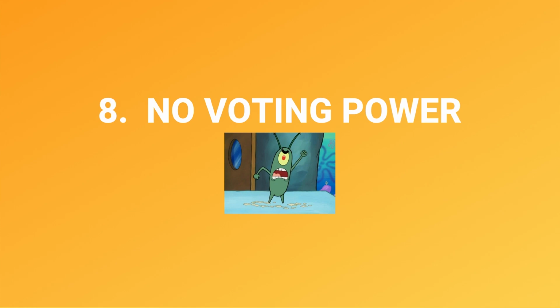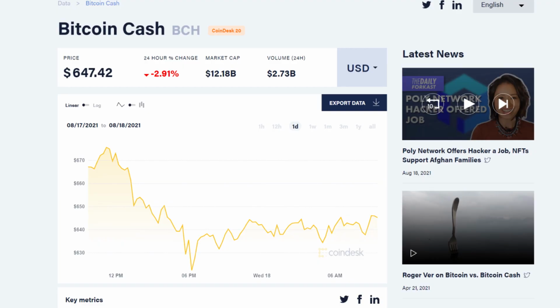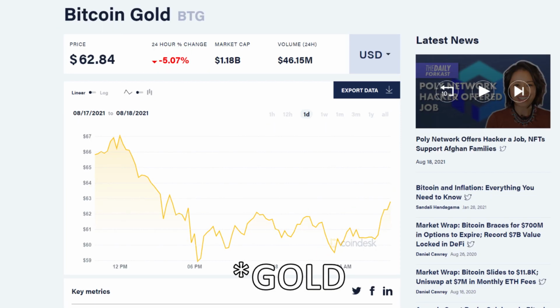And number 8 is you don't actually have a vote when it comes to Bitcoin if you don't hold it yourself. When you hold a Bitcoin ETF, somebody else is actually holding Bitcoin on your behalf. Well, when you hold Bitcoin, you have the opportunity to run a node, and this is you choosing the rules of what Bitcoin you want to see. So today there's a consensus that the longest chain is the best chain, and everybody agrees that that chain is Bitcoin and nothing else. There have been forks in the past where people decided to split the chain off. This happened with Bitcoin Cash and Bitcoin SV, where they wanted to make it faster, make the hash rate less, where they disagreed on the specific properties of it.